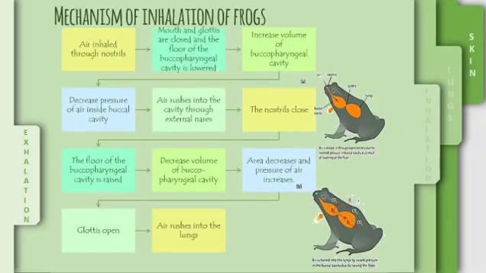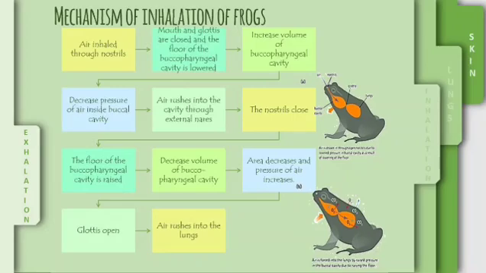Now let us look at the mechanism of inhalation of frogs. Firstly, the air is inhaled through the nostrils of frogs. The mouth and glottis are closed and the floor of the buccal pharyngeal cavity is lowered to increase the volume of the buccal pharyngeal cavity. When the volume increases, the pressure of the air will decrease. So when the pressure of the air inside the cavity decreases, the air in the atmosphere, which is at higher pressure, will rush into the cavity through the external nares. After that, the nostrils are closed. Then the floor of the buccal pharyngeal cavity is raised again. At this moment, the volume decreases and the air pressure inside the cavity becomes higher. Therefore, the air will rush into the lungs of the frog after the glottis is opened.